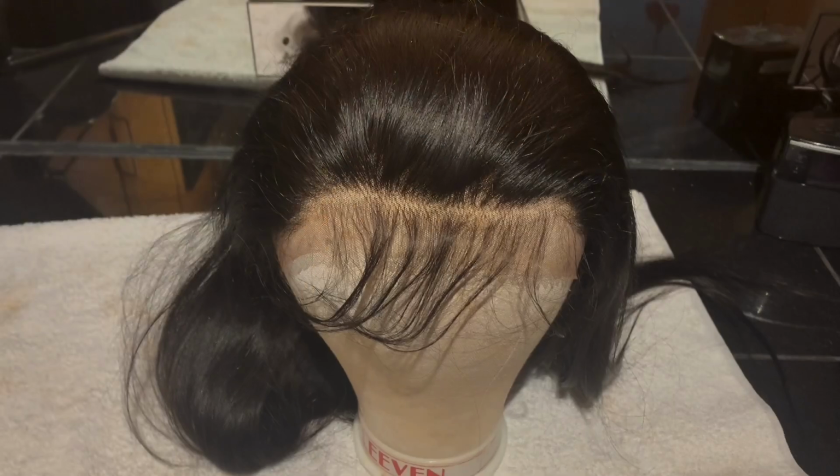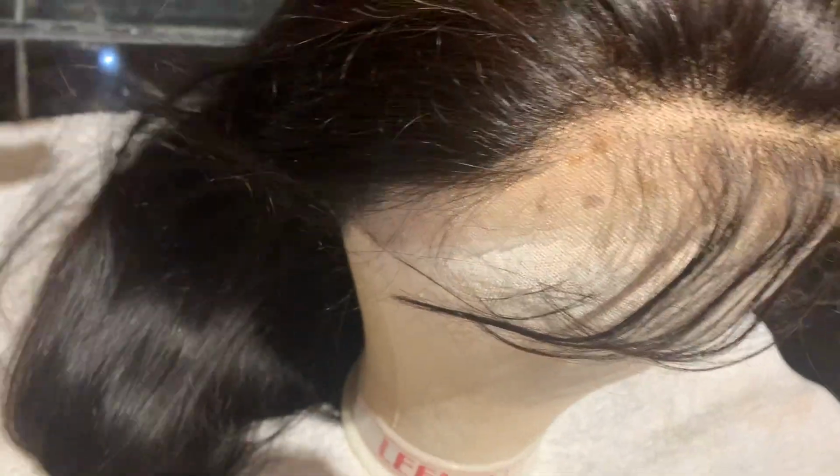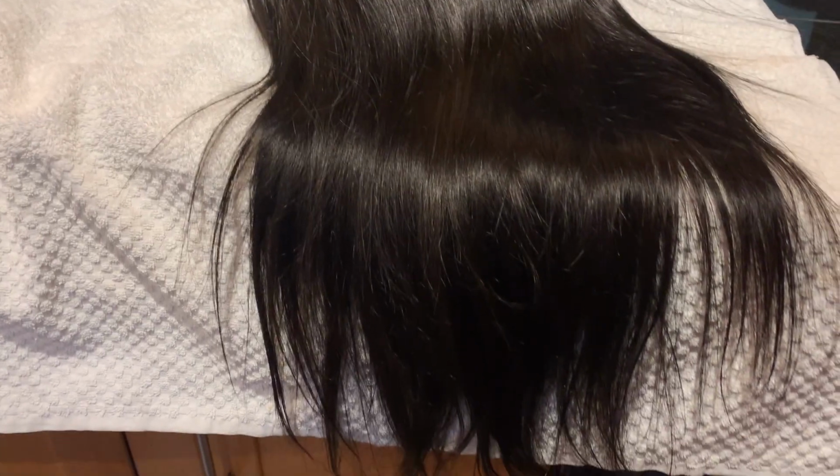You are not gonna want to miss this install because it looks so good, so make sure you stay tuned. Now you know I had to show you guys how the hair looks straight out of the packaging. This hairline is one of the best hairlines I've seen in a while. Like, it's flawless. They plucked this to perfection. Can you see that? And the hair is nice and silky and straight, so it's not going to be a lot of work for me.